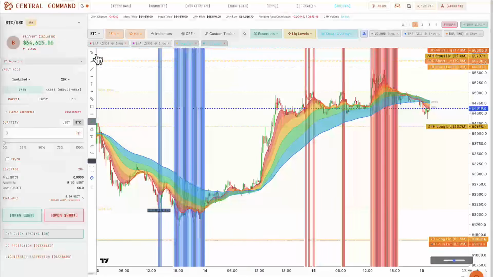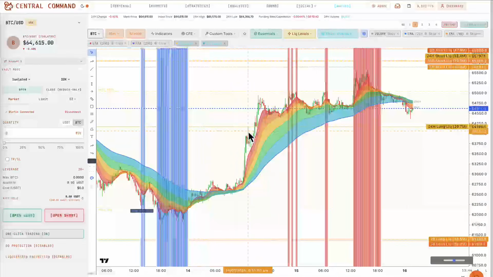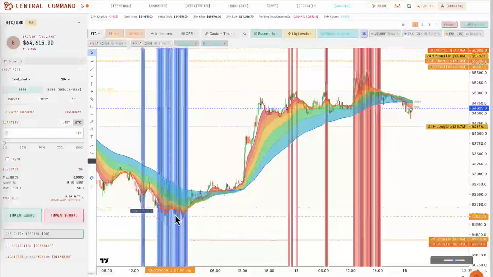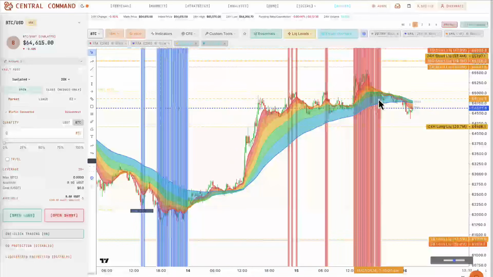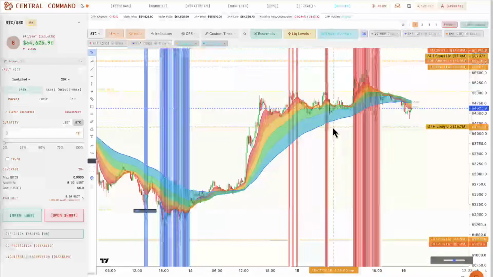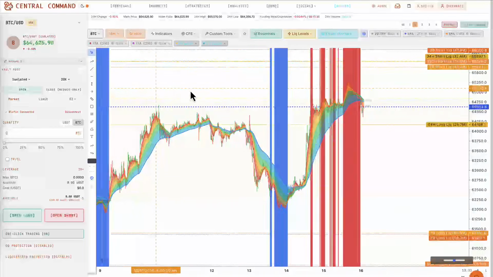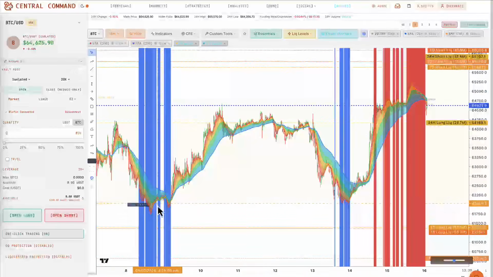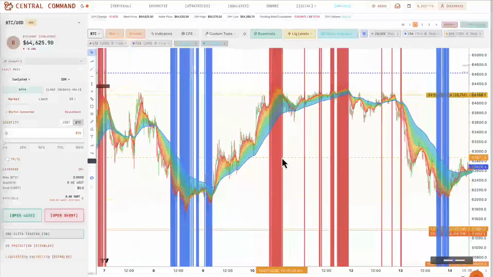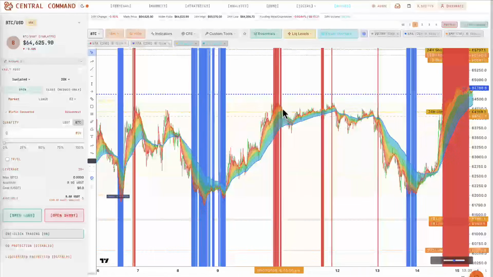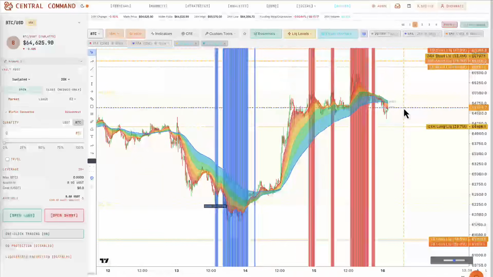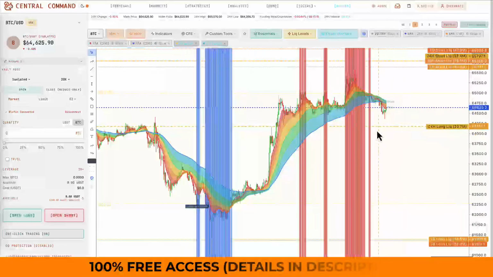be pretty helpful, even just as a sort of visual guidance to, well, okay, when it's blue, maybe be careful and don't bottom short. And maybe when it's red, just wait for a pullback before longing and don't long straight into the red, because it does seem to work pretty well. You can see here, also last time it was blue here at around 62, it went back up, right? And if you zoom in a little bit, you can see when it turns red, it's a warning. Over here blue, over here red. Very nice. This is just the 15-minute chart.